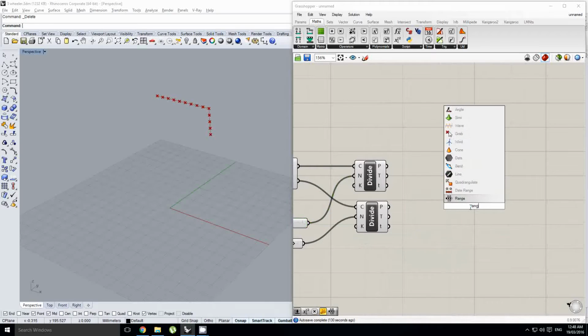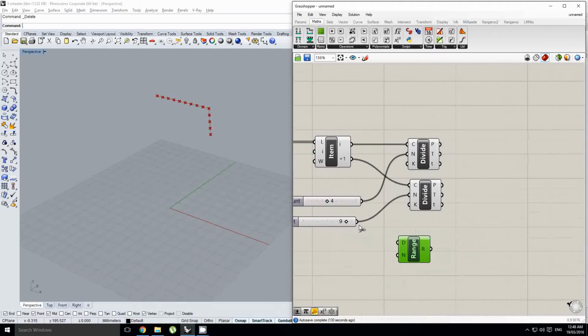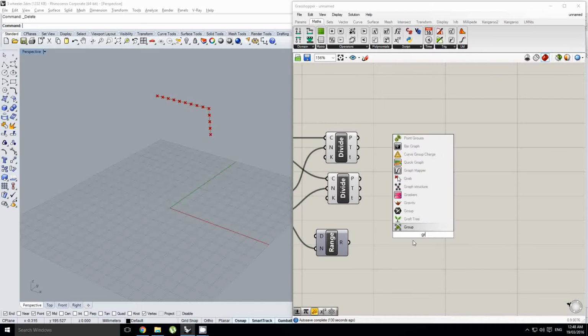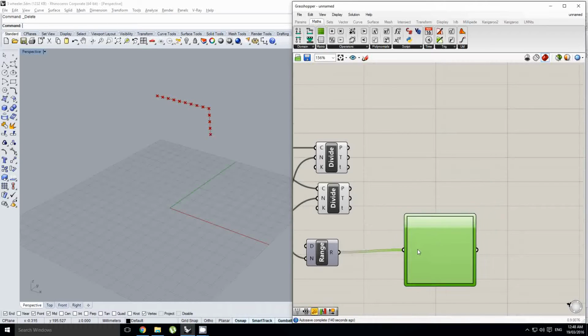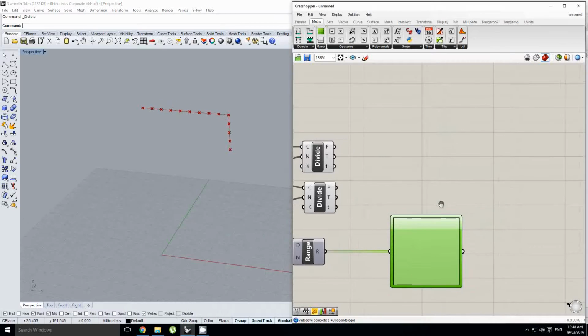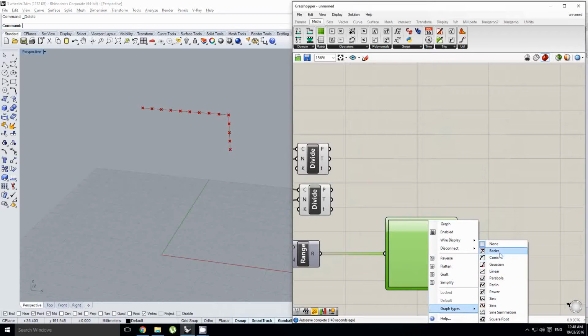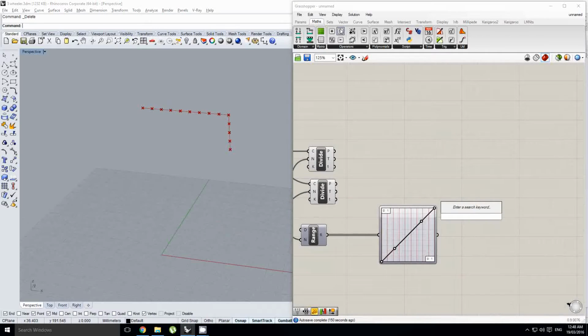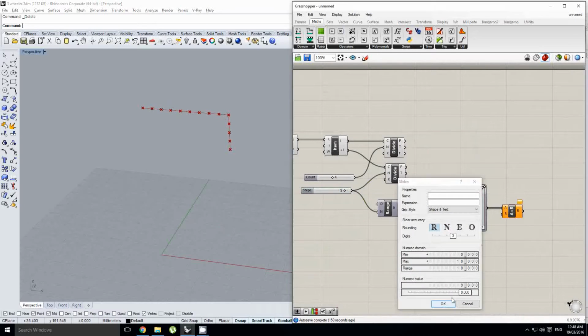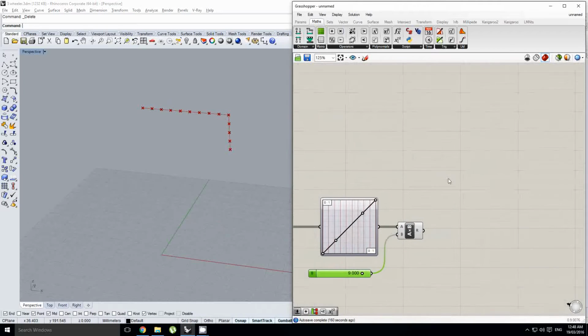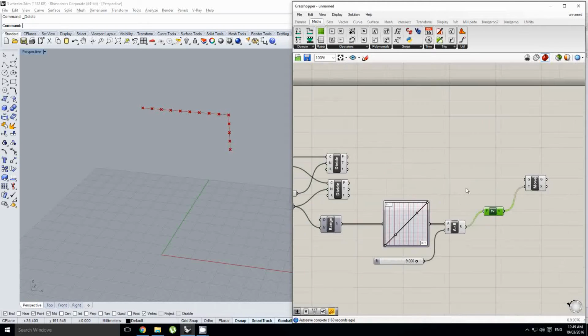And then what we're also going to make is a range, because we're going to put down a graph mapper. So this graph mapper is going to control the shape of this horizontal curve. So it's going to be set to Bezier. I'm going to put a multiplier down as well, and set it to floating point numbers. Plug that in, and then I'm going to move in the Z direction these points here.